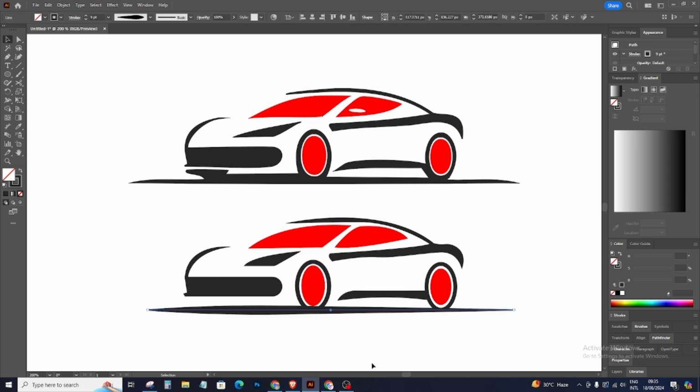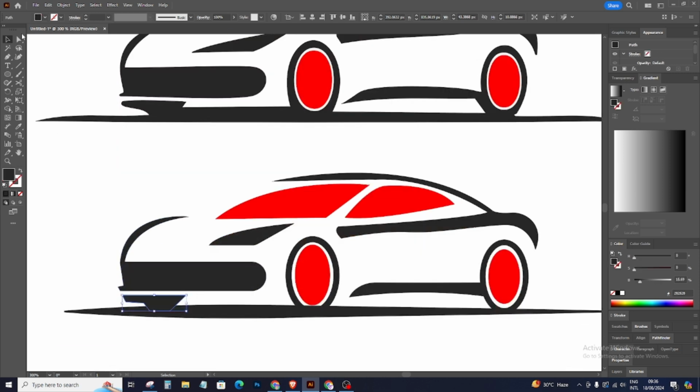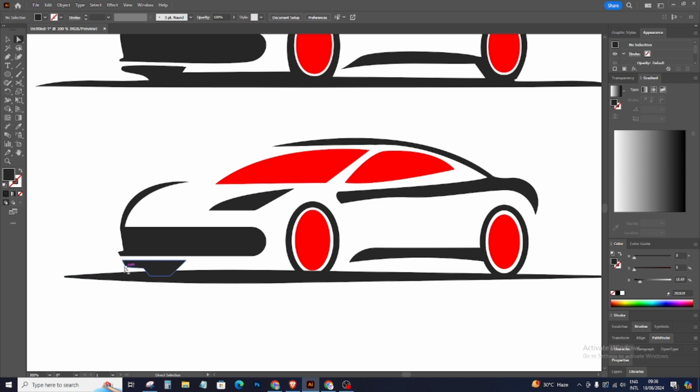We rotated this so that the front part seems bigger than the back part. And now we can see that there is one missing element, this part, and we are going to make it with the pen tool, just making corners instead of rounded. Let's see how we can make these corners rounded again.